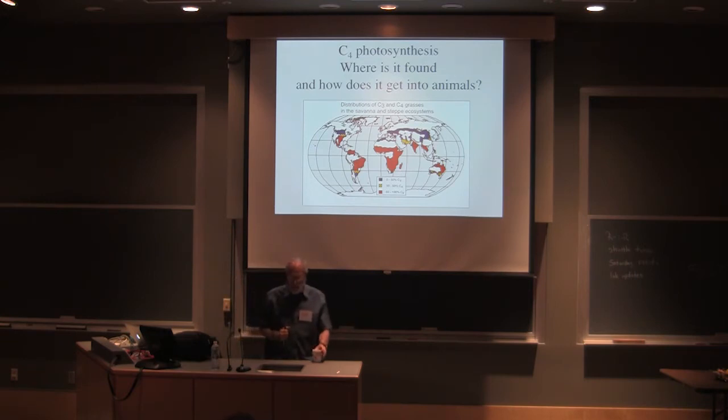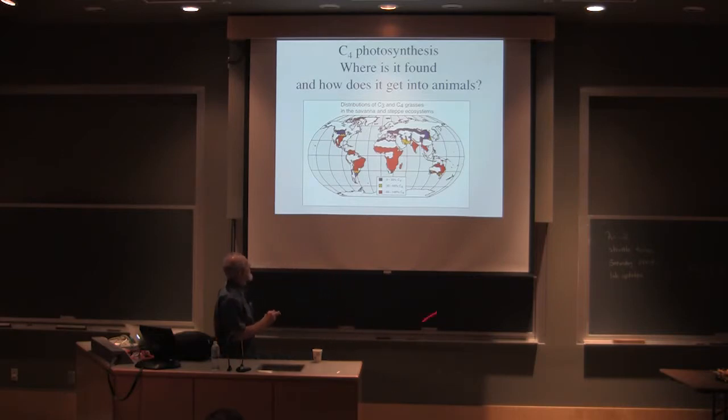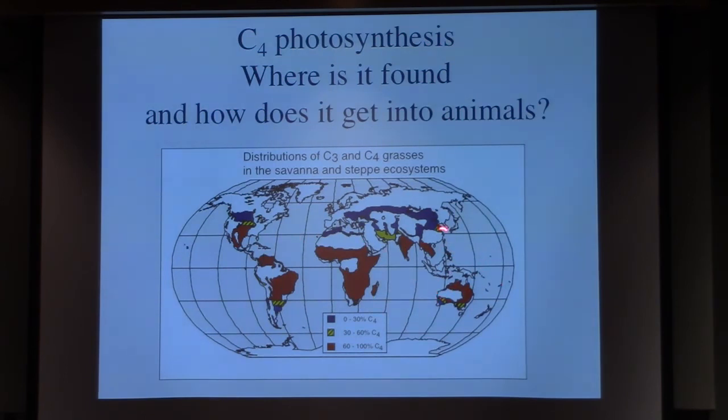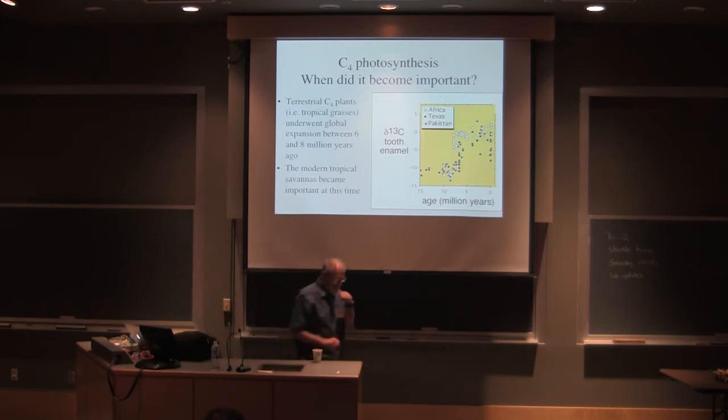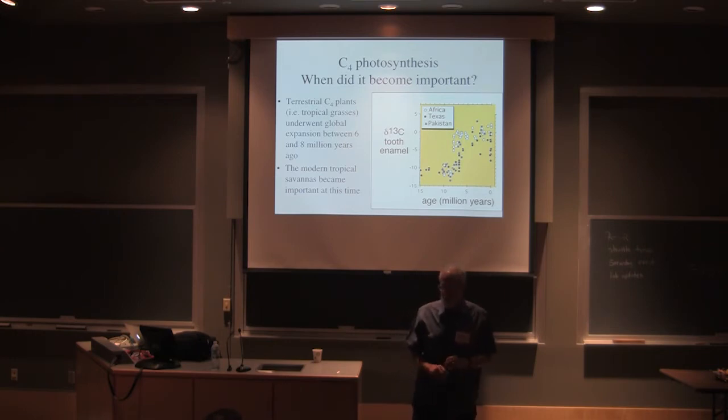Okay. So the key elements in diets, which is what I'm talking about today, is C3 versus C4 photosynthesis. We're going to take the simple case where we go from C3 plants to C4 plants. This is just a diagram showing the general, a very generalized distribution that was before we could do some of the fancy computer graphics. But the important thing to note is that between about 30 degrees north and 30 degrees south, we have ecosystems dominated by C4 photosynthesis. In terms of the grasses, we have up to 100% C4 grasses. As we go to higher latitudes, more and more C3 grasses.